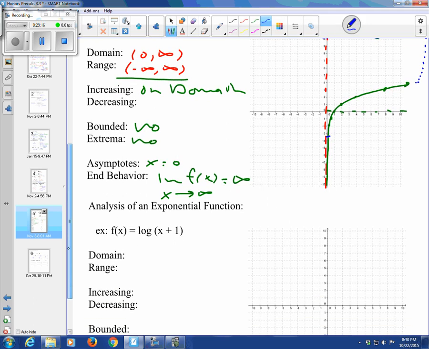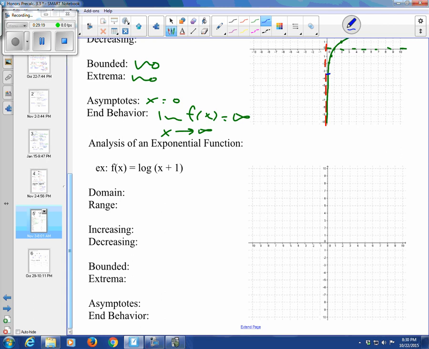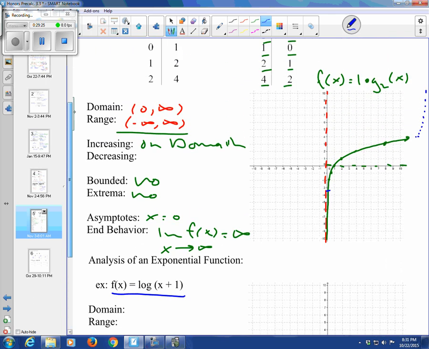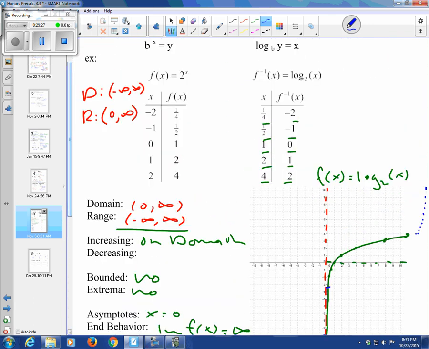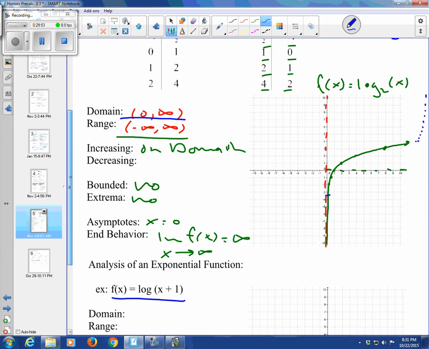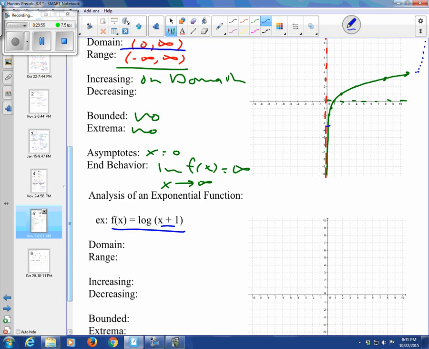Right here, we can talk about a transformation of log base 10. You can graph this guy in the calculator. Incidentally, one of the things we want to take note of right here when we're talking about the domain of a logarithmic function is the last restriction of our domain with regards to functions in general, which is no negatives or 0 in a logarithm. Right? So that means right here that this guy can't be negative or 0.